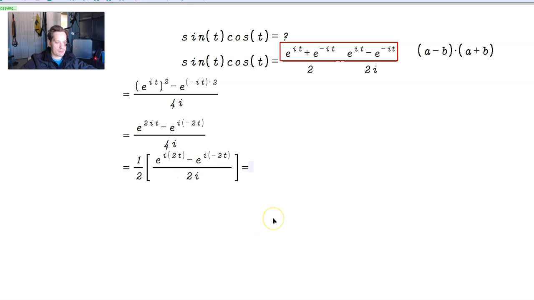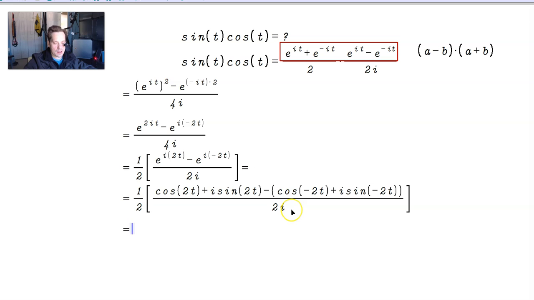Perhaps you recognize this expression, at least in the numerator of the fraction. This is equivalent to writing the following. I'll do that down below because it's a big expression, so it's going to be one-half. So e to the 2it is cosine of 2t, plus i sine of 2t, minus, within parentheses carefully, cosine of negative 2t, plus i, and then sine of negative 2t, divided by 2i. And then it continues, so it's going to be one-half. And then we will have cosine of 2t will cancel with this other cosine of negative 2t because cosine functions are even. And then, so hopefully you know that since you're interested in math at this level, I can cancel this with this, because cosine of negative 2t is the same as cosine of 2t, and there's a negative that has to be distributed. So that means that part will go away.